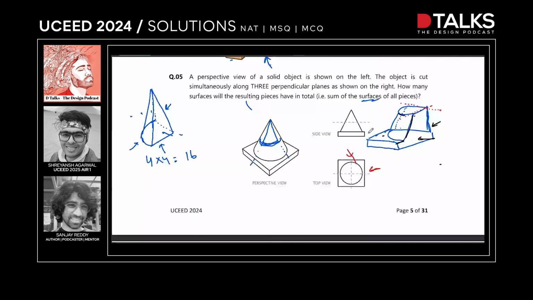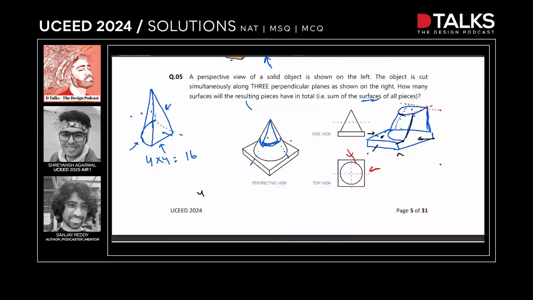Fifth, 6, and 7. That will give you 7 times 4. Again, these will be 4 different pieces, right? And if you add them all up, it gives you 44. And I think I messed that up. It's 1, 2, 3, 4. I did not count this top face, I think. 7, 8. They're supposed to be 8. I'll recount the total faces on the second figure.